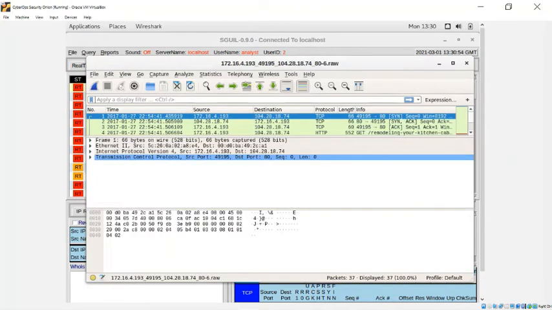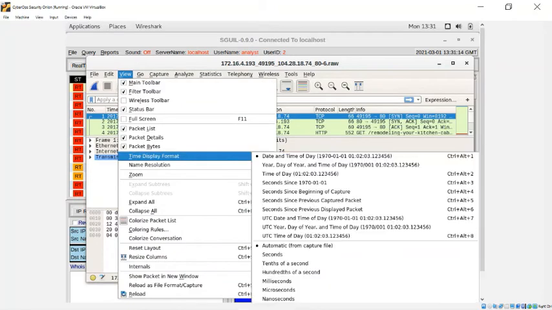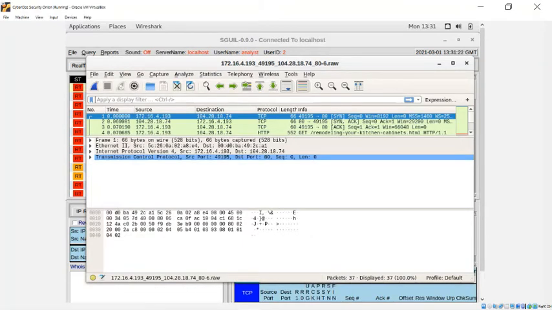Alright, so you can see a list of packets transferred. By default, Wireshark uses relative time per packet, which is not very helpful for isolating the exact time an event occurred. To fix this, select View, Display Time Format, and select Seconds Since the Beginning of Capture. Now your Wireshark time column has the date and timestamp.